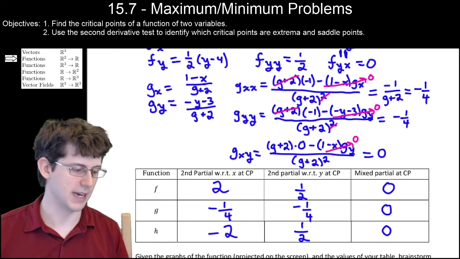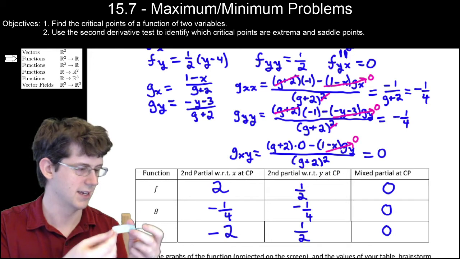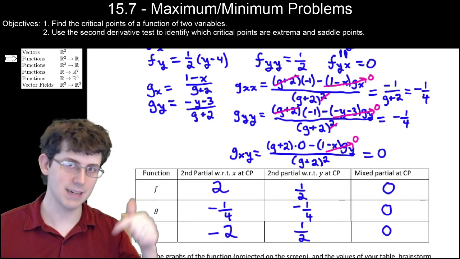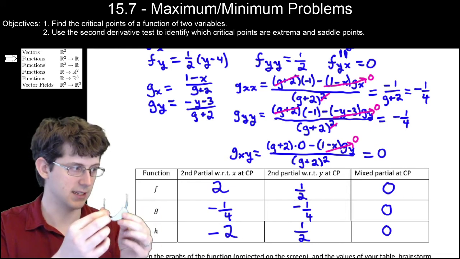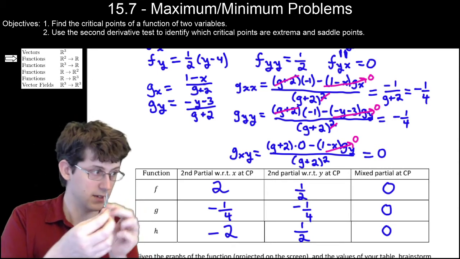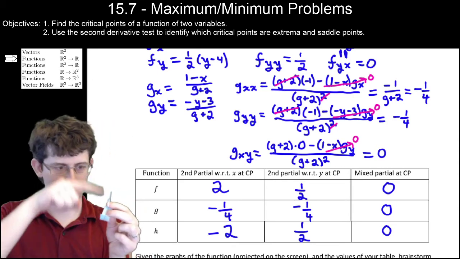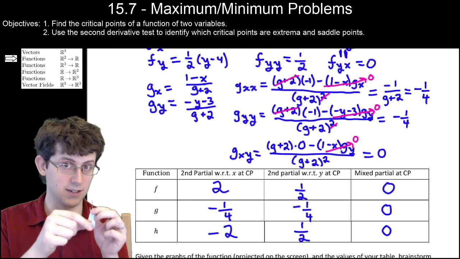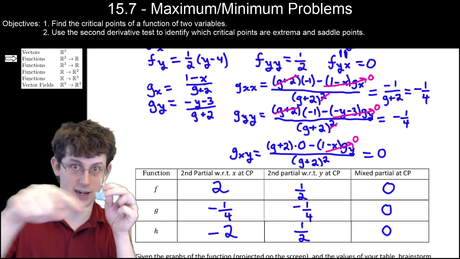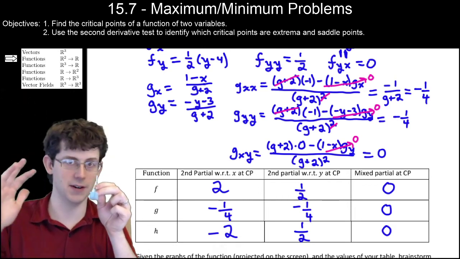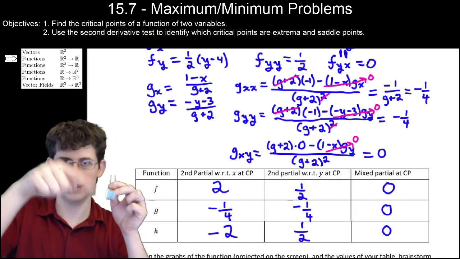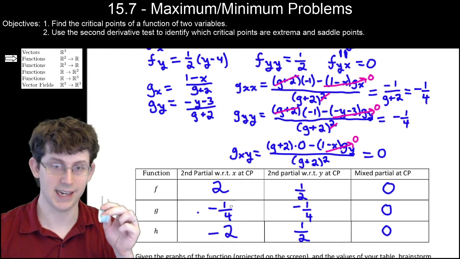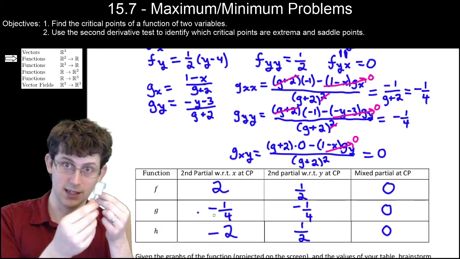So I'll use my high-tech devices here, which are these paper clips that have been curved with some post-it note taped to them. When a second partial derivative is positive, that represents, in the x direction, so like kind of coming out of the camera, the curvature of the graph is concave up. So a second partial derivative in the x direction being positive looks like this, in this direction. The rest of the surface could do who knows what in all the other directions, but in the x direction, it's concave up. Where if, like for gxx, it is negative, that means that in the x direction, the curve is concave down.